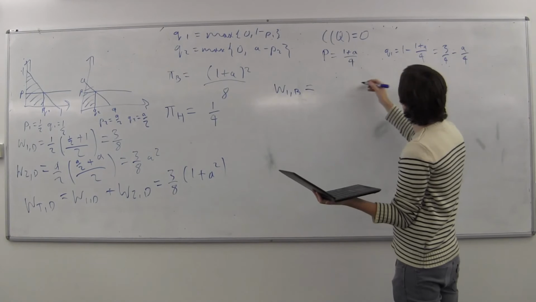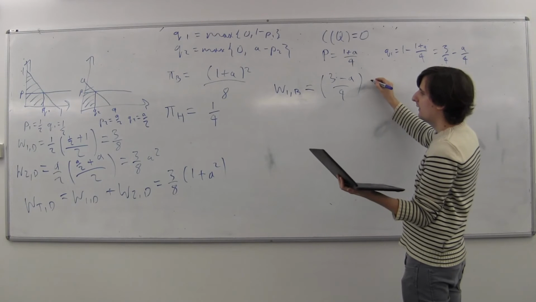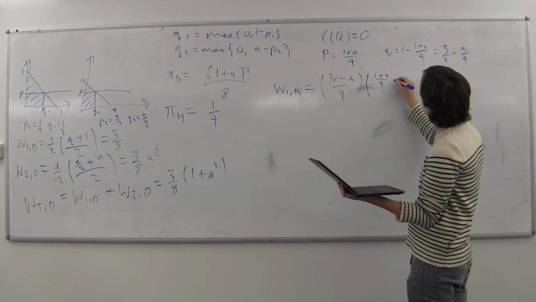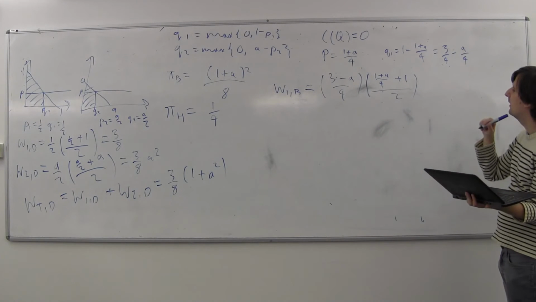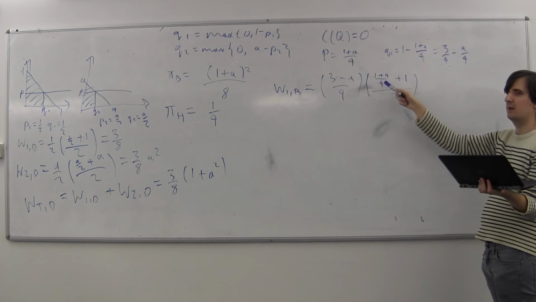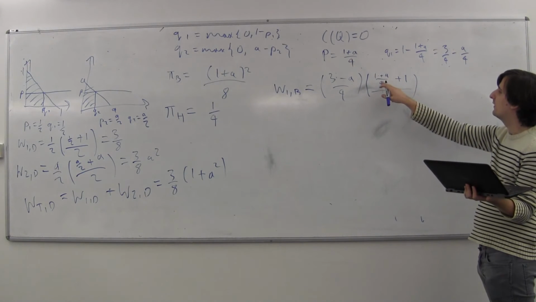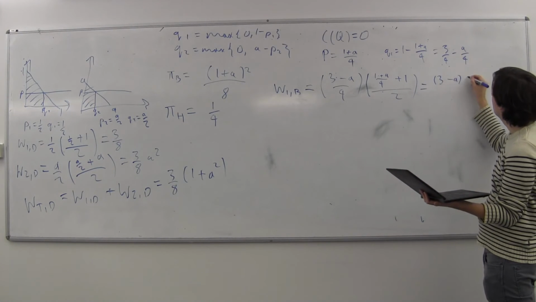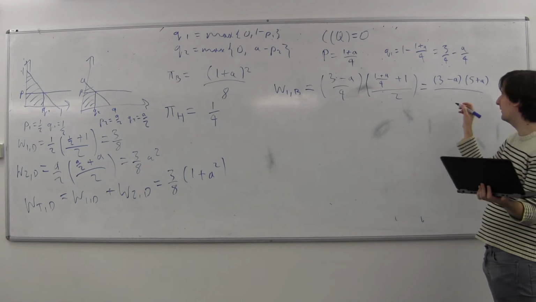The quantity here was 3 minus A over 4. And then we have the average of the price, which is 1 plus A over 4, and 1 plus 1, all divided by 2. So this is like 5 plus A over 4. Take that 1 up there, so that becomes 5. So 5 plus A over 4, so this is 5 plus A over 8. So this is 3 minus A times 5 plus A, all times 4 times 8, which is 32.